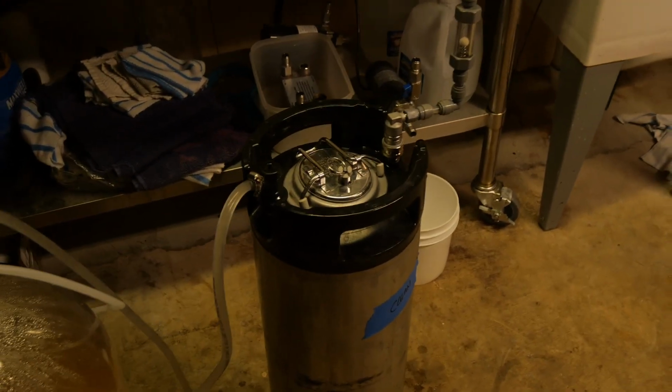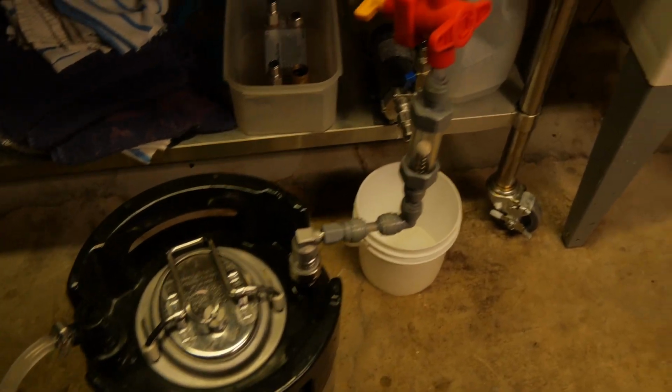Then filling the keg is close transfer. It's a must. Keep that oxygen out.